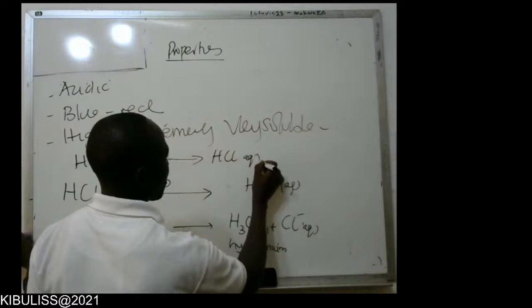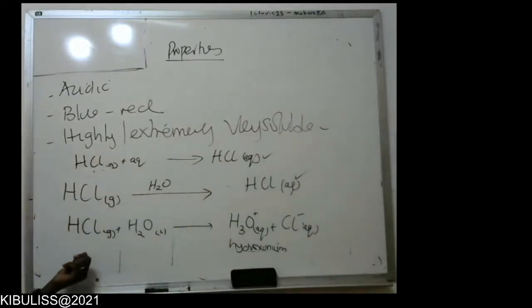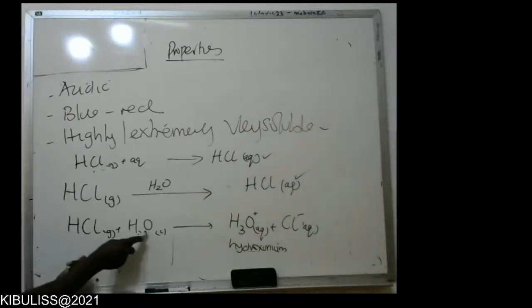HCl aqueous. So these and these are good for you. This is very correct, but mostly it is the A-level students who may be required to use it. But if you come across it and you write it, it's a very correct equation, because an acid is something that can donate a hydrogen ion. Donate to whom? This donates to water.